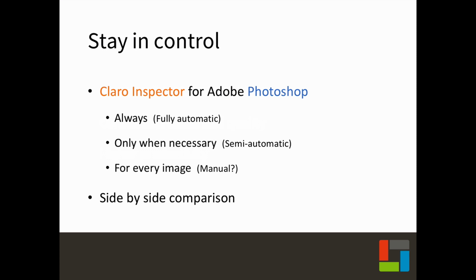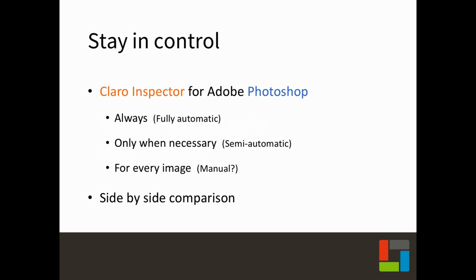And then you can have every image pass through Photoshop, and you can have a look at every one and make a decision for yourself for every single picture that passes through the program. I put a manual with a question mark. This is because you don't have to do the editing. It's not fully manual.